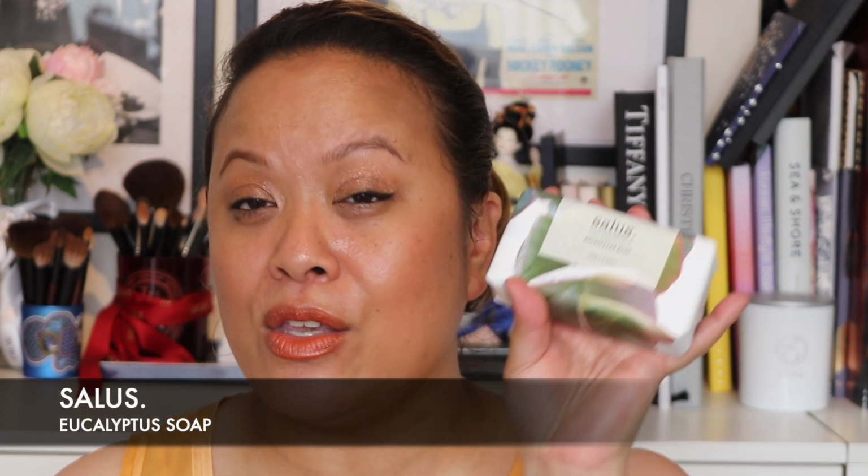Finally, I went on a road trip and we went to a lovely part of Australia where we could see paddle steamers and we could sit on a paddle steamer. It was called Echuca and it was a 3-hour drive. And when we got there, I found this eucalyptus soap and I thought it smelled really, really lovely, and eucalyptus is associated heavily with Australia, so I wanted to give this a go. It's by the brand SALUS. And yeah, I picked this up.